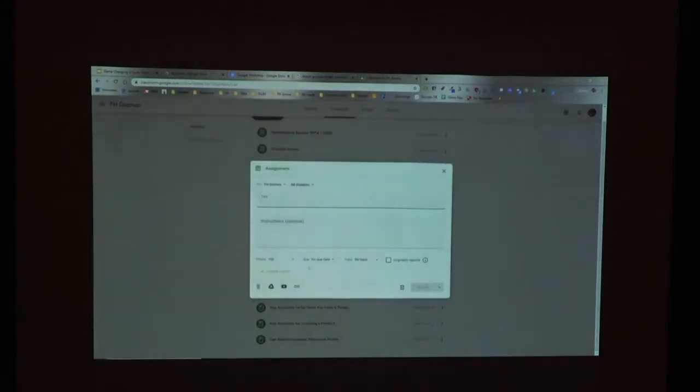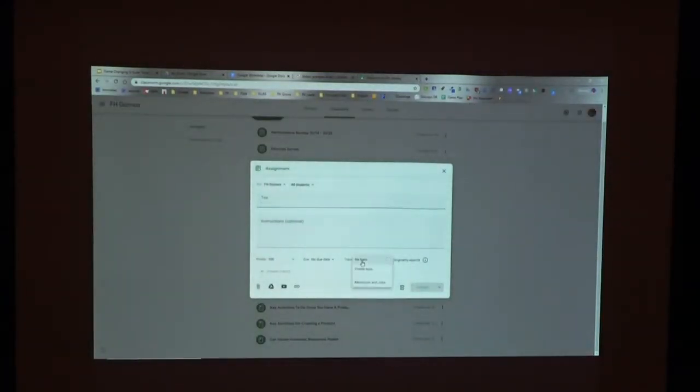what you want to do is it'll say topic, and you can create a topic or reuse an old topic. So a lot of times, let's say you want to call your first topic Unit 1, and then you have all the Unit 1 assignments, or Unit 2, or whatever it may be. It's a great way to sort all of the work, because again, sometimes your Google Classroom assignment list will get rather long.